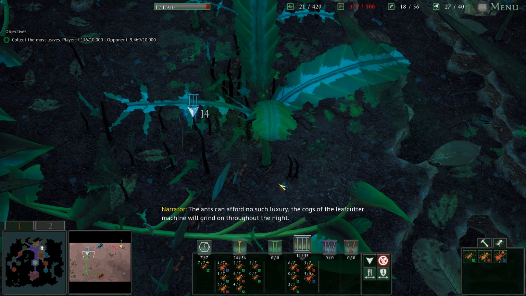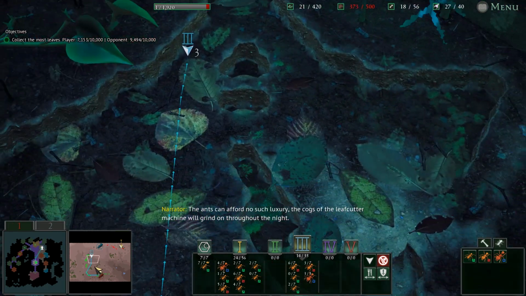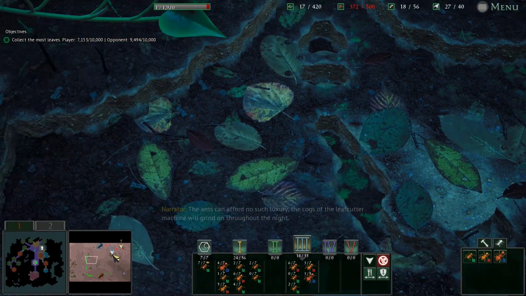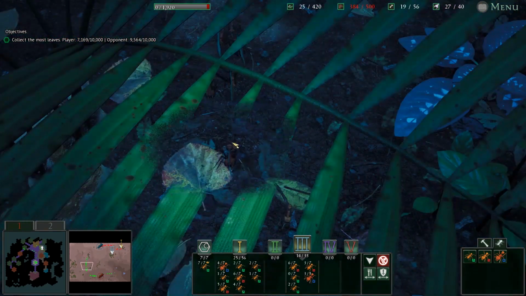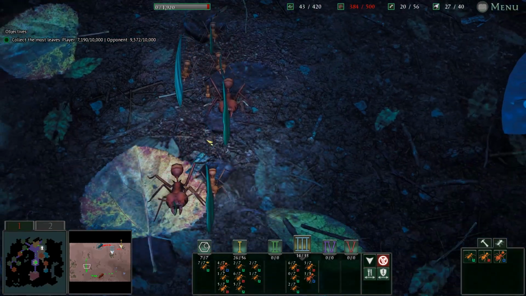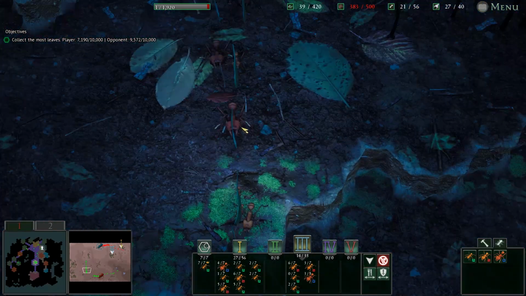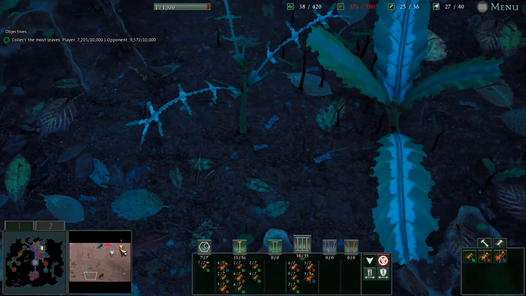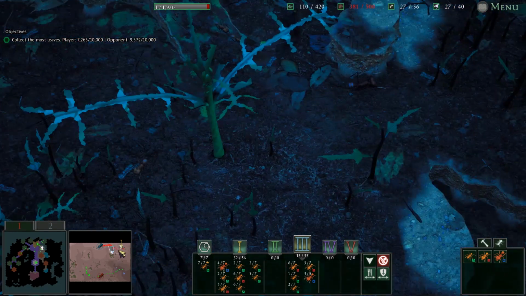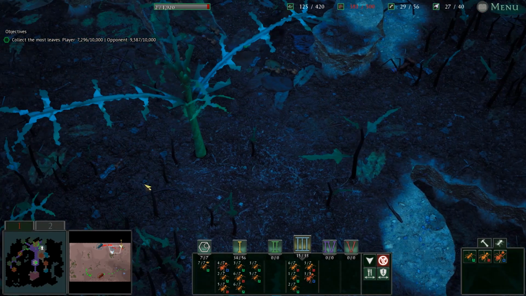Group 3 is not actually gathering. They're at 9,500. Okay, so they're pretty much gonna win this one. But I'm gonna put this video up anyway to show what this kind of thing is like. This is an extremely tough mission. And we're not done yet. It's not over yet.